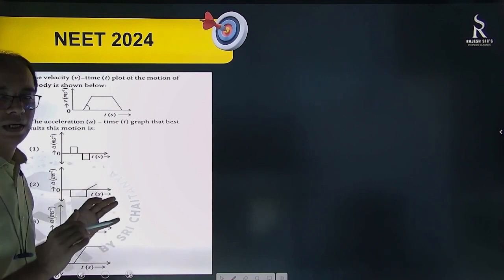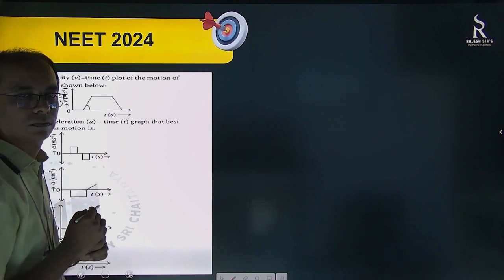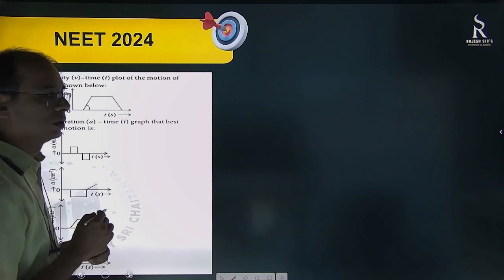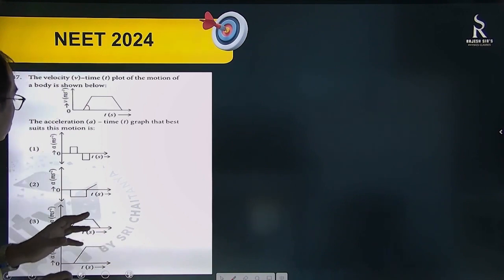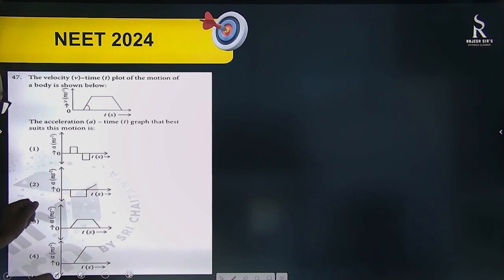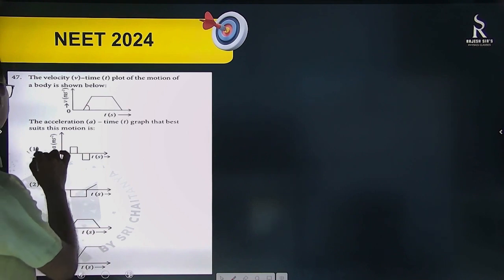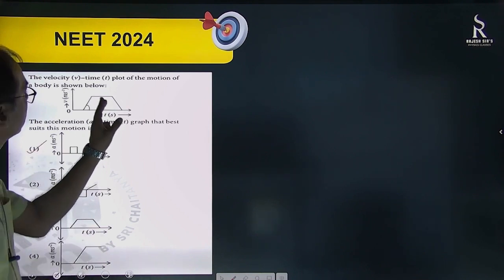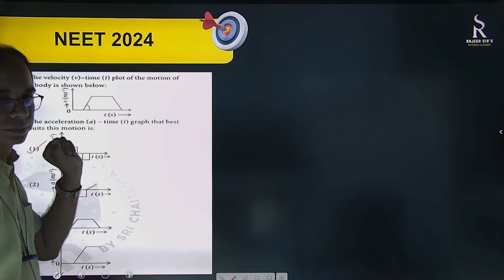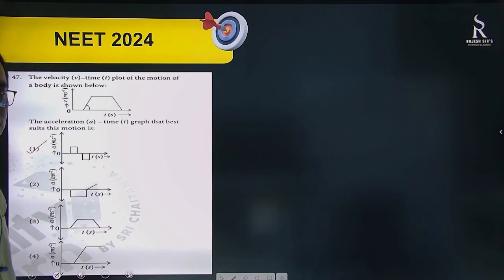The slope of the VT graph is the acceleration. The constant slope and positive, right? So constant is here, positive is also there, and here it is given negative. This is variable, so the only option is 1. Then here you see the slope is 0, that means acceleration is 0 in this zone. Here a negative slope, so negative acceleration. Absolutely, the first is correct.